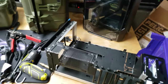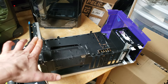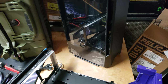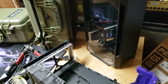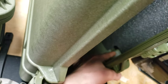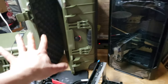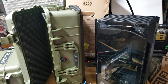So basically, halfway through, I called him and I was like, this is going to work, but it's going to take me forever. So I have another idea. I went and I bought 2 of these. I got the silver one out there on the table. I completely stripped it down. This is the Fractal Define Shift Evolve. And it actually fits in here almost perfectly, if not for, let me show you down here, those little wheels. Those little butt-outs for the wheels actually stop this case from just plopping in there and being done. Case fits in the Pelican, we can call it a day. And so that didn't work either.